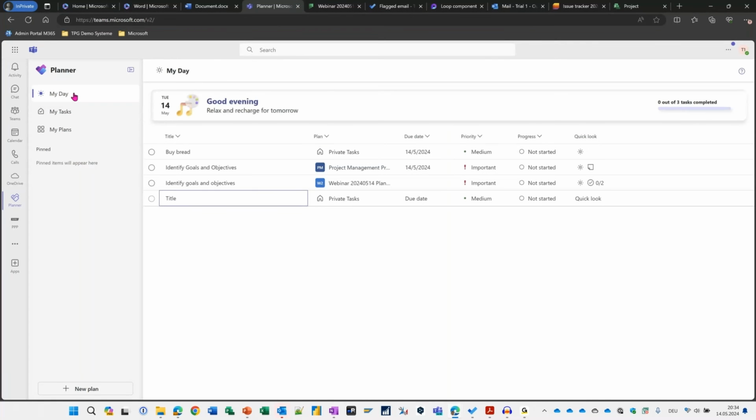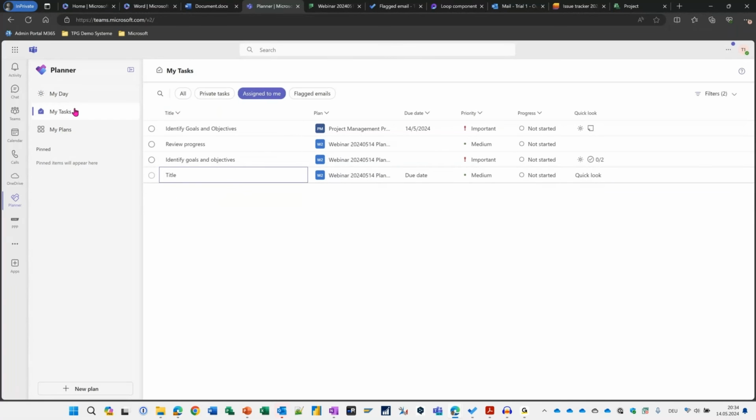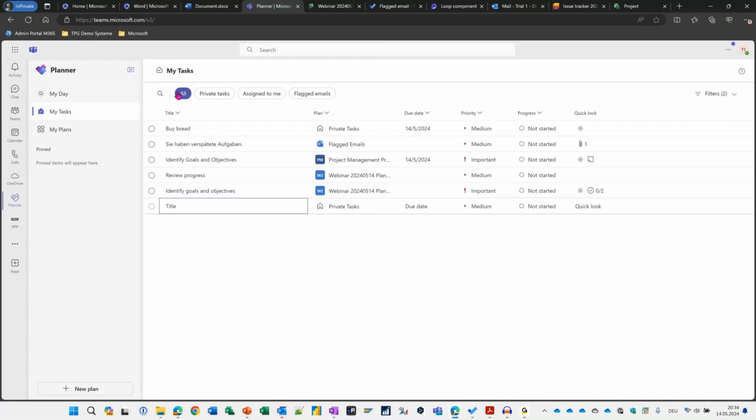You get it. Funny enough, we have the same task in here, on one hand from the premium plan, the other one from the basic plan that we created earlier. But that's the nice story about all this. It all comes together in new Planner, independent from where you have created your individual to-do items, action items, tasks, however we should call them. So this is the good thing about bringing all these different pieces finally together.